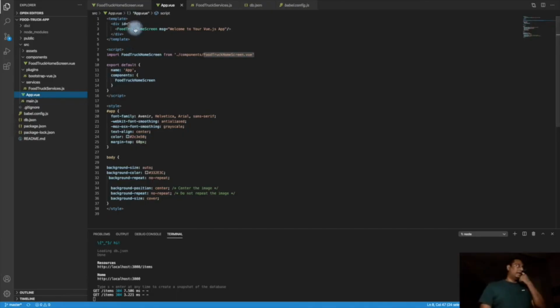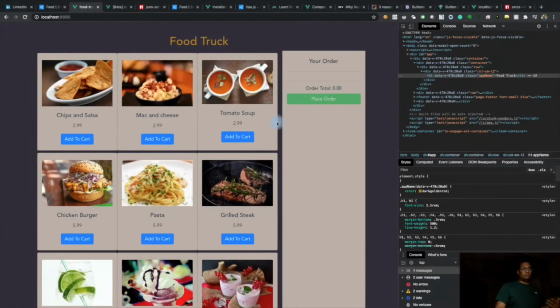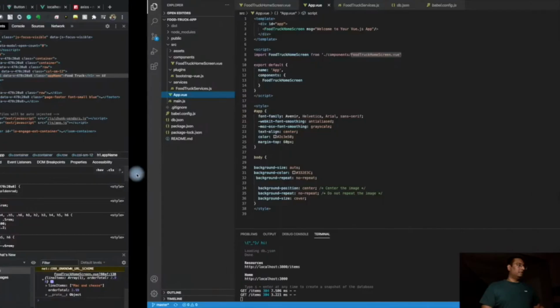I can still go ahead and divide the screen into multiple components, like the items will be one component, the order jumbotron will be another component, but I just want to keep it simple because the whole idea is we are building a serverless project. We are not building a production grade UI application. My UI skill is very sloppy.